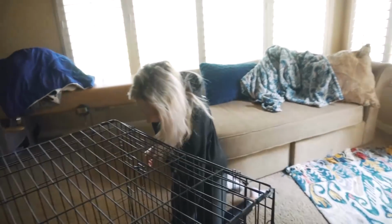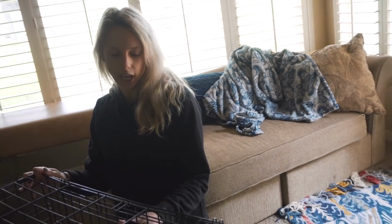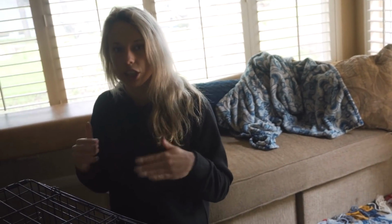Yes, good boy. So this time I'm going to close it. If your dog is super anxious in the crate, I would suggest closing it for like 1 second and then opening it back up, just so that anxiety doesn't build, that we open it back up before he associates closing the crate as a negative thing, and then try to keep increasing that amount of time, giving him treats through there.